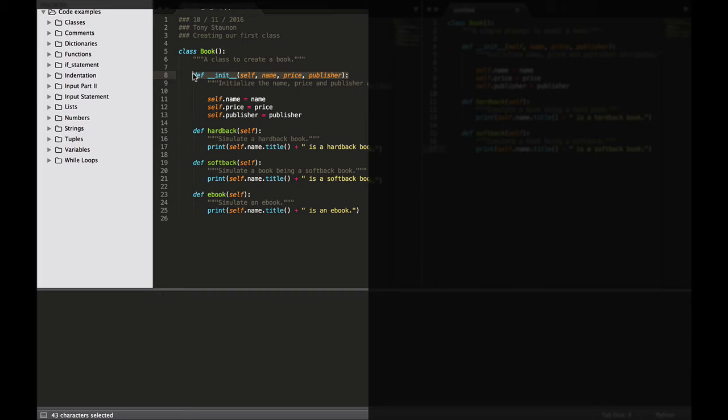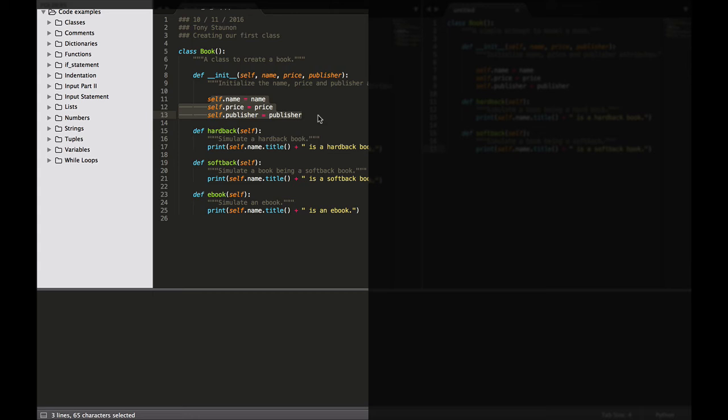When we make an instance of book, Python will call the init method from the book class. We'll pass book a name, price and publisher. Self is passed automatically, so we don't need to pass it. Whenever we want to make an instance from the book class, we'll provide values only for the last three parameters: name, price and publisher. Our three variables defined here, name, price and publisher, have the prefix self.